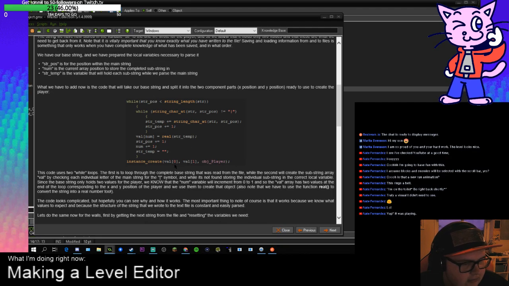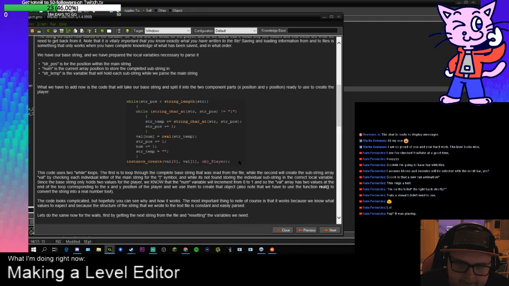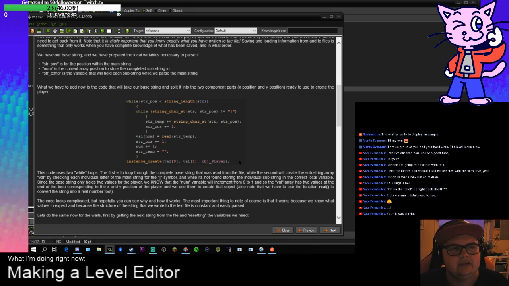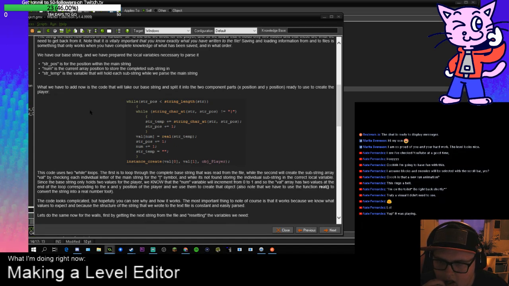It looks black, I don't know. But how do I check what sprite it's going to look for?